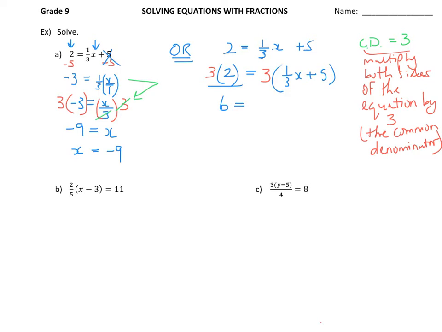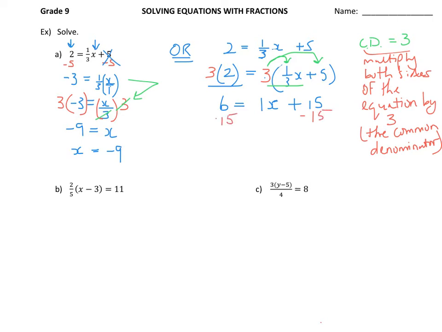Now we know from our distributive law that the 3 is going to hop through this bracket, and when it does, it multiplies. So if I have 3 times 1/3 of x, starting with this first part, 3 times 1/3, or 1/3 of 3, is just 1. We're going to get a 1x out of that first multiplication. And then we have 3 times the positive 5, which would be a plus 15. Now this equation is much easier to solve in terms of not having to worry about any fractions. We can subtract 15 from both sides.